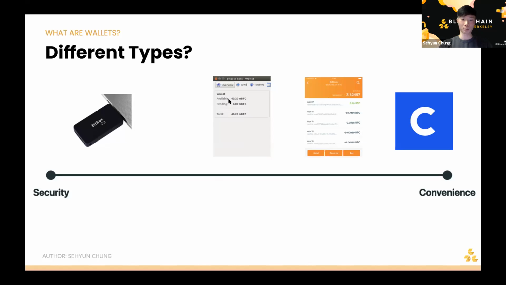And then somewhere in the middle are the Bitcoin Core wallet and wallet apps. It's a spectrum, right? So you kind of get convenience for giving away security. Maybe with the app, you're trusting the app developer to not mess with your data, stuff like that. And so this idea of security versus convenience comes up a lot in Bitcoin and blockchain ideas in general, right? It's up to users to take it upon themselves to be responsible, to be knowledgeable about the dangers and the different ideas regarding security versus convenience, and to ultimately choose the wallet that's right for them, maybe using the bitcoin.org website.